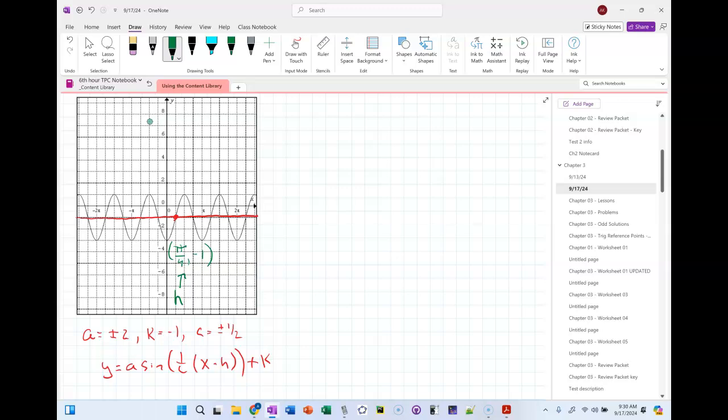Okay. What decision do we still need to make, though? Yeah, we still need to figure out if that a is positive or negative. So this is how we're going to do that. I'm going to look at the next extrema after the midline point I've chosen. That next extrema is a maximum, which tells me the a should be positive.